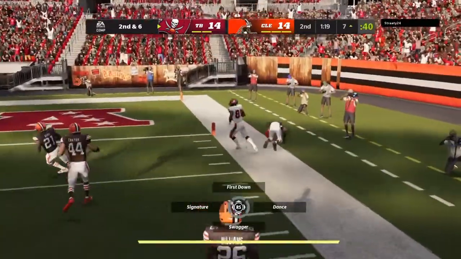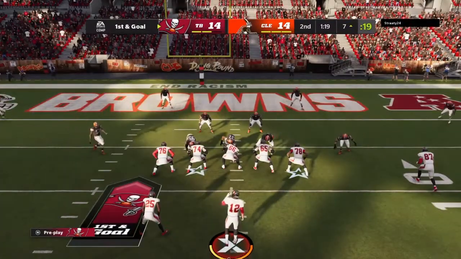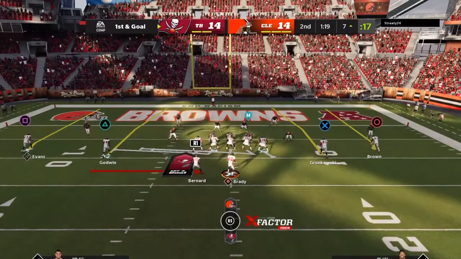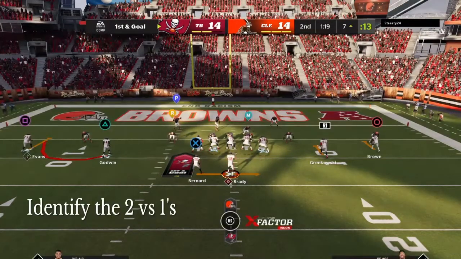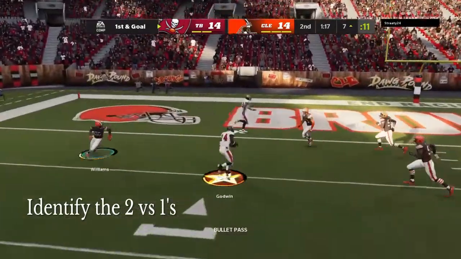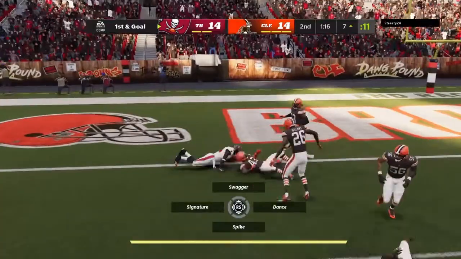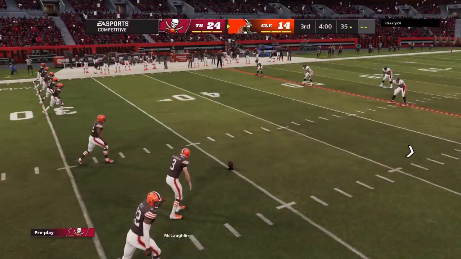Man, I appreciate you. And now here's the thing, and you gotta know this stuff. Hey, I'm thinking the same thing is coming. He just pinched in. No, it looked kind of like zone a little bit. You don't see people just literally in front of their man. So I was guessing zone, and what do you know? Everyone drops back, and it's like a cover 3, cover 4. See what I'm saying? Cover 4 drop, show 2.